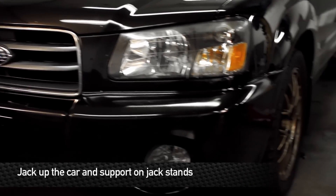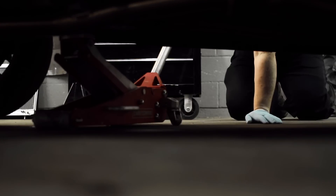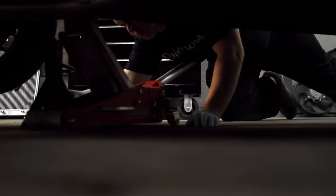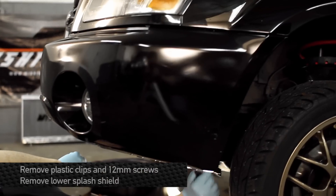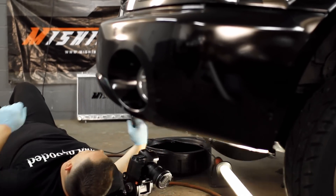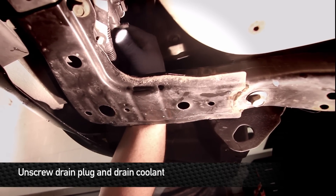Let's get started here and jack up the front end. Now before starting any work on the vehicle, make sure it's completely cooled off — you don't want to get any burns here. Use your panel tool to remove all the pop clips from the bottom of the splash shield. Once all the clips are out of the lower panel, go ahead and unbolt it using the two 12 millimeter head bolts up front. Reach your hand up in the side of the bumper and open the drain valve to the stock radiator until coolant starts to flow.